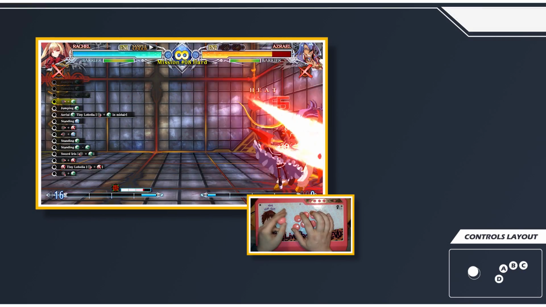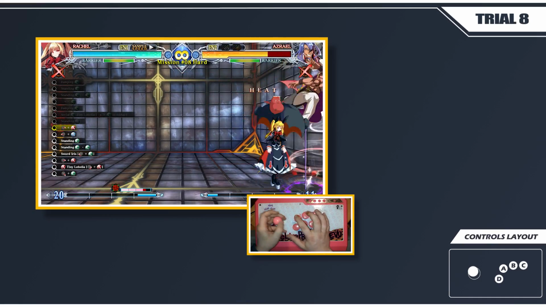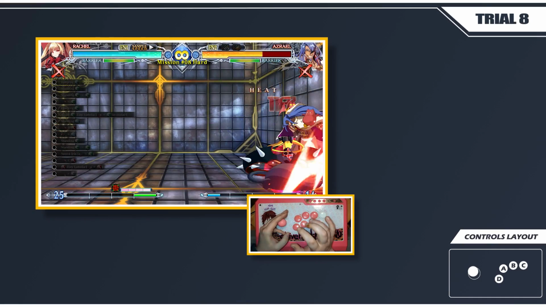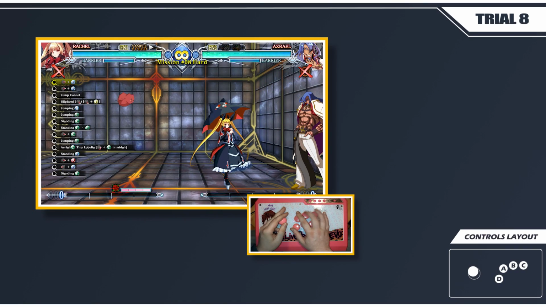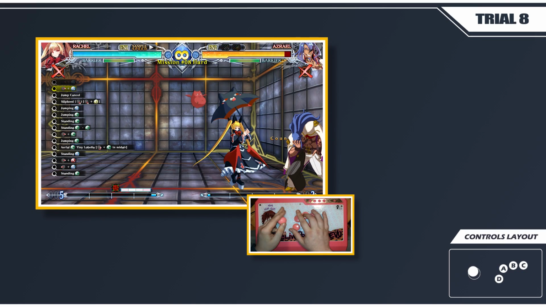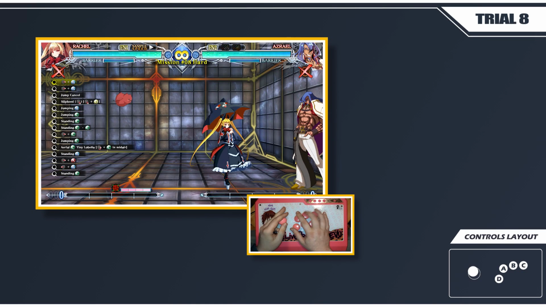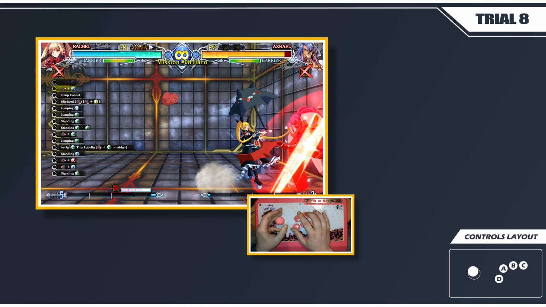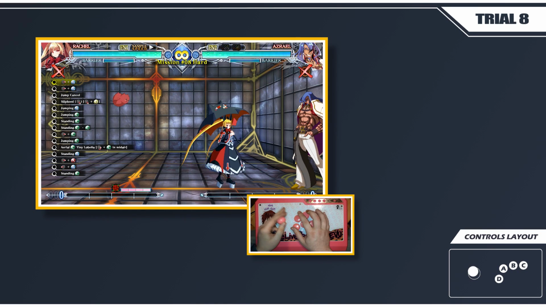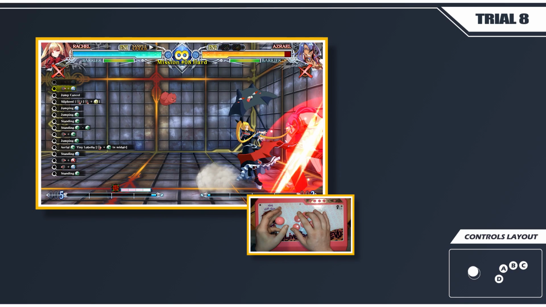Trial 8 builds on the ideas we learned in Trial 7. We start with a forward plus B command move on a counter, which gives us a lot of hit stun, so you have plenty of time to link it with another forward plus B. You can do it as soon as she can move again, or you can afford to be a little sloppy with it when linking forward plus B into forward plus B.